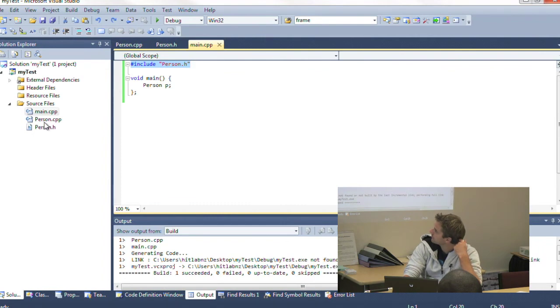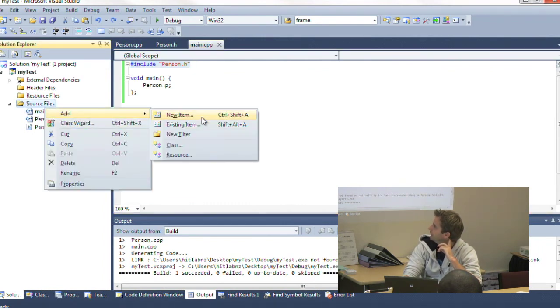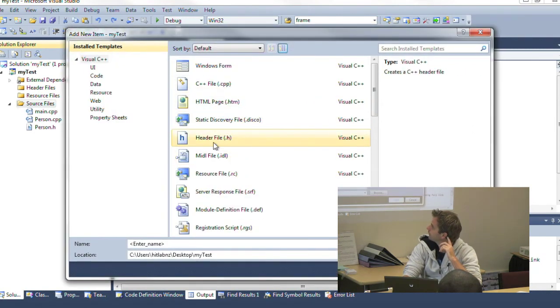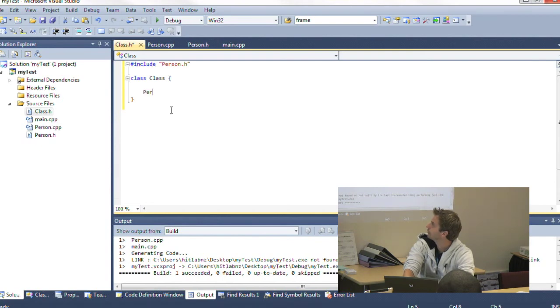The reason why this gets difficult is, let's say we have a new one, which is a class. So now we have a class, and let's say our class will have a bunch of people in it. And in order to be able to use these people, we need to have person in it. We have our class. That's going to get confusing. And then we have person.